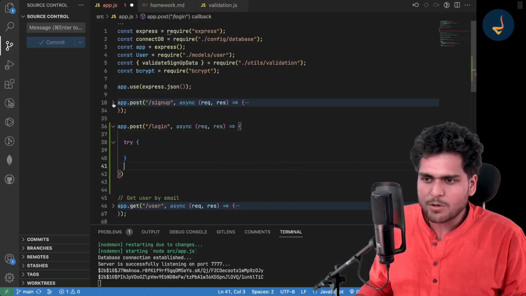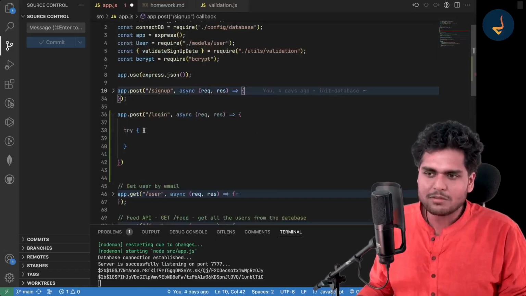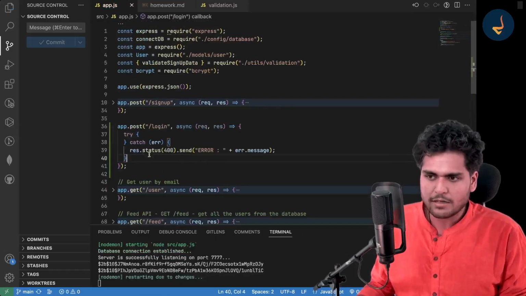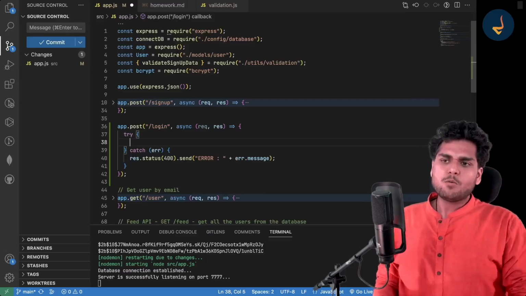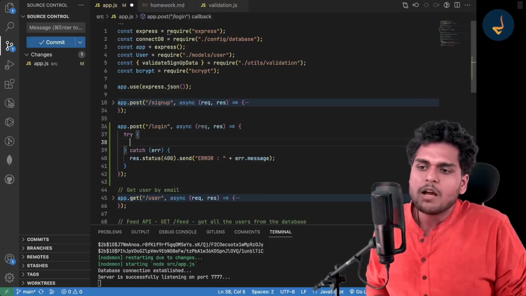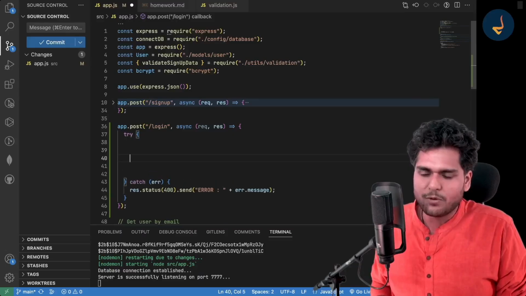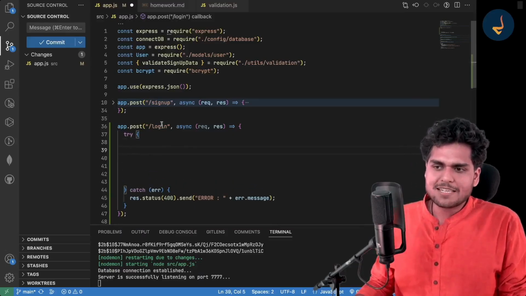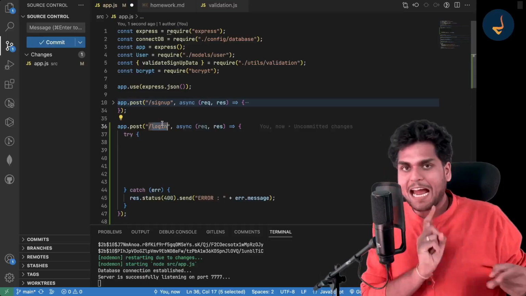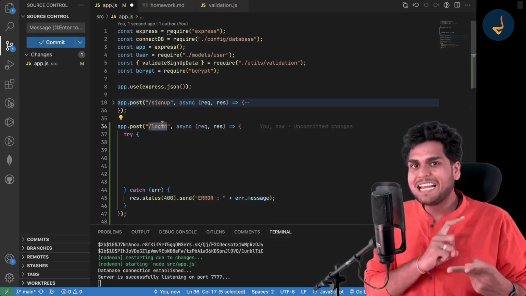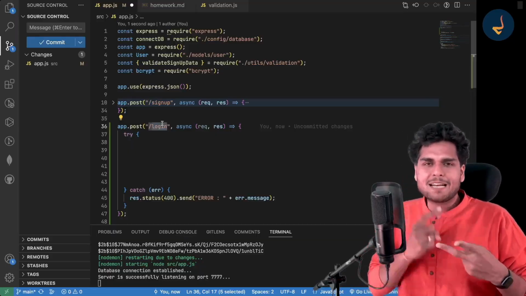Let me copy the catch block because it remains the same for my application. But you can have different types of catch blocks also, like the user error can be different, right? So cool. Now we have this try catch block over here. Now inside our try catch block, let us write for user login. Suppose this is the login API. This login API will take your email ID and password, and it will validate if this email ID and password is correct or not.